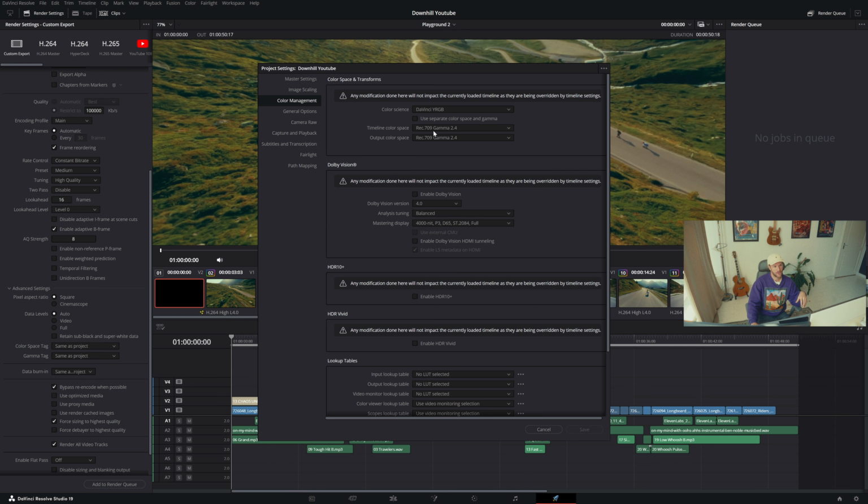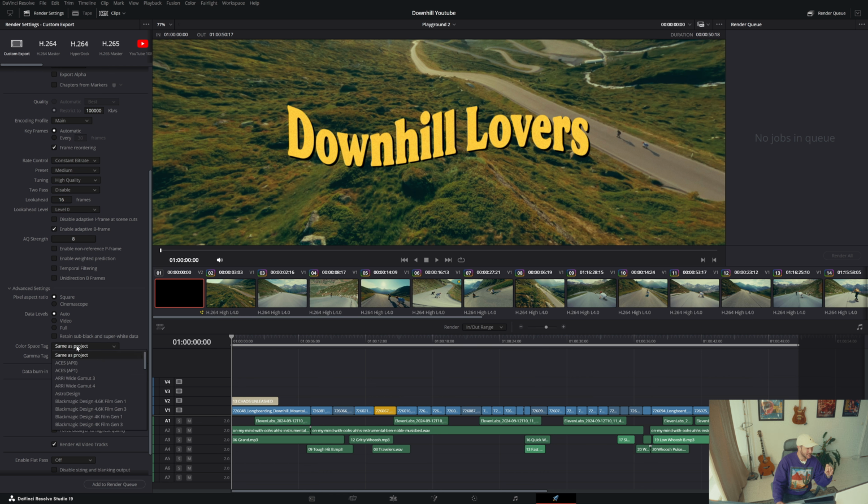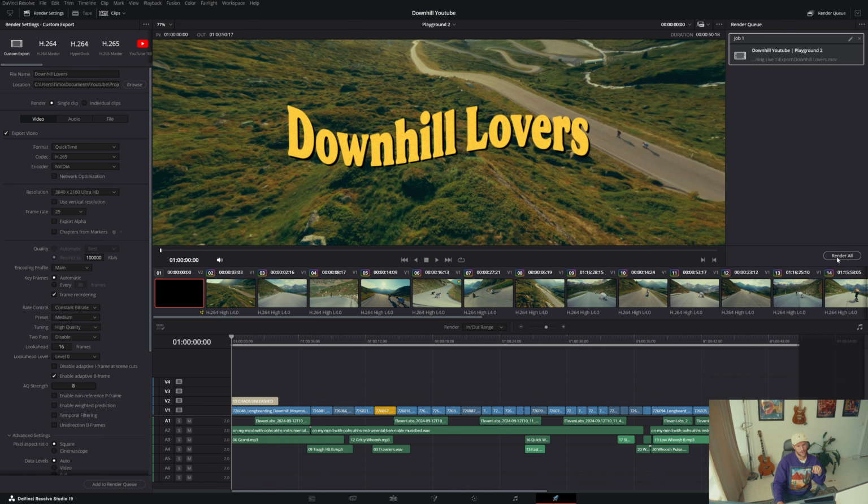It's Rec 709 gamma 2.4. So let's set it to that gamma. So the gamma tag is gamma 2.4, and then the color space tag, you want to set it to P3 DCI, okay? Oh, a different one, that one. Add it to the render queue and then render all.